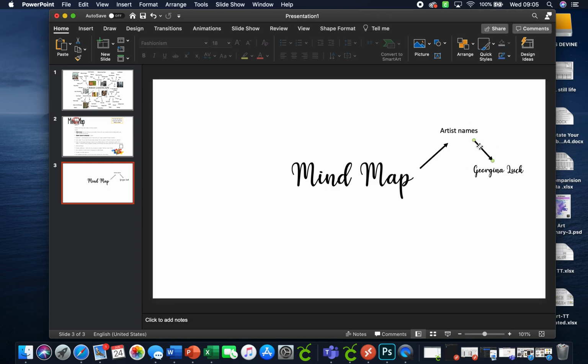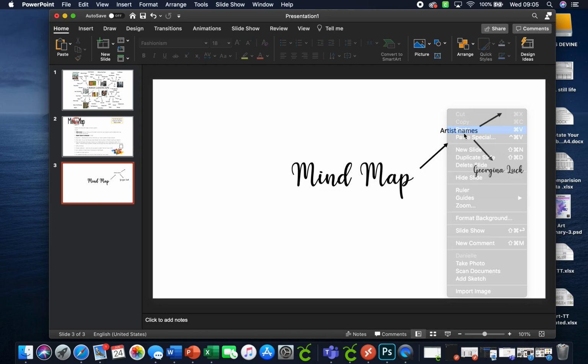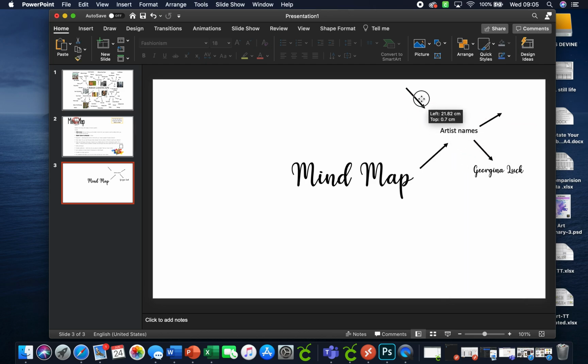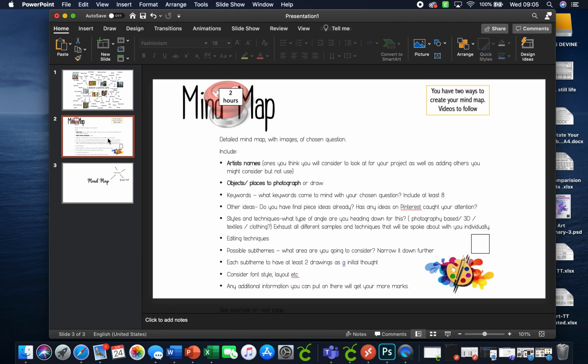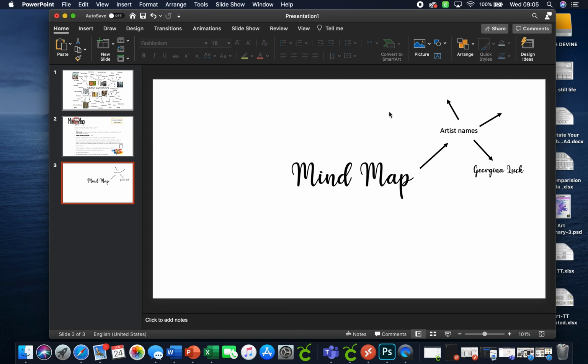So I then would copy and paste, and then I'm going to do different ones again. So I can paste that again because it's obviously copied. So I'm going to change the direction, so bring it back round and bring it back down here. Okay, so then again I'd put more in there. So if I go to my second bullet point now, again, objects, places to photograph, I might just do an arrow. So again, you'll copy, you'll paste, and I'm going to bring it into another direction of my page. So I've got another bit of a blank space.